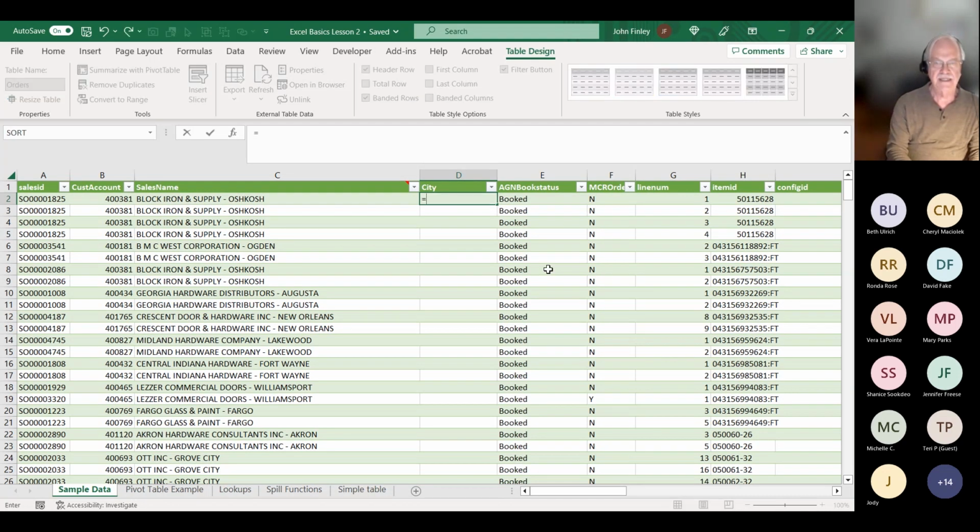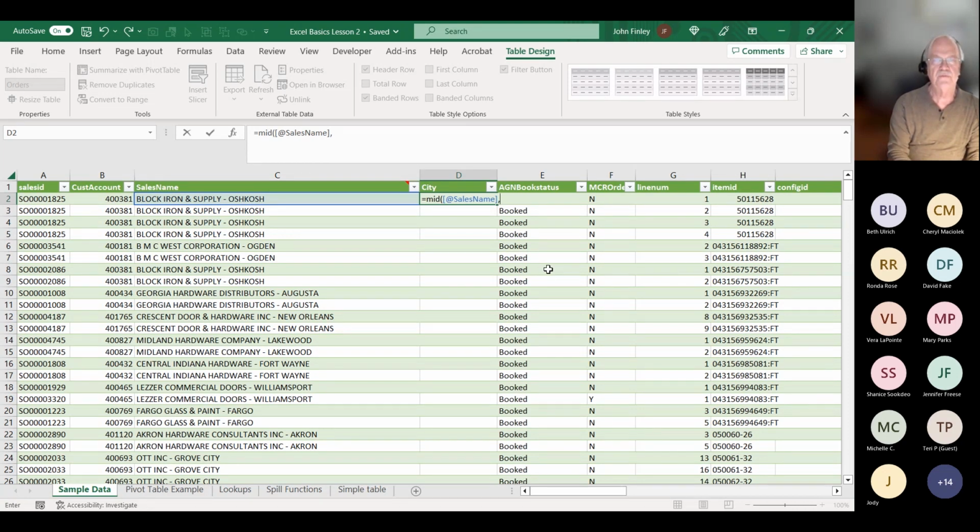So if I say equals, we're going to use mid. Mid gives you the middle of a text string. And I want to find that dash because it's not in the same place in every text, right?